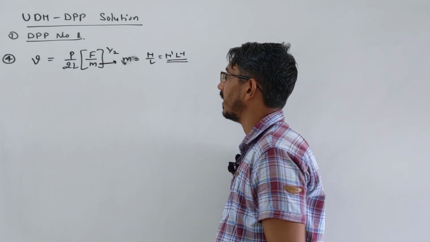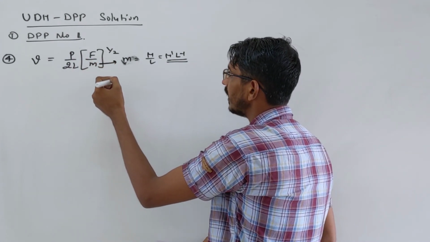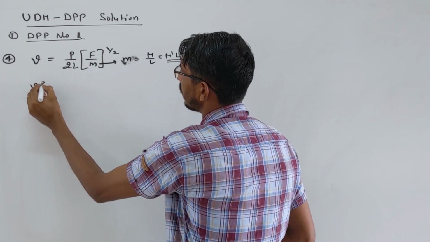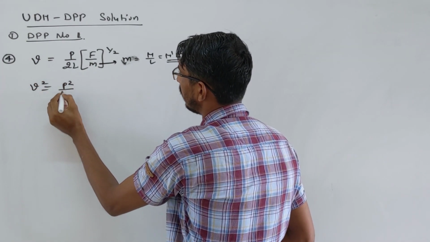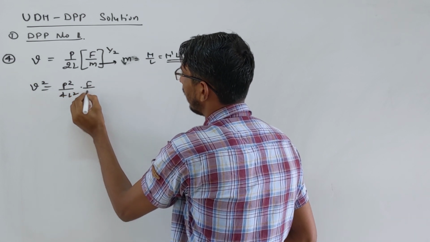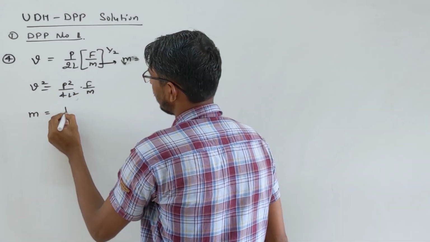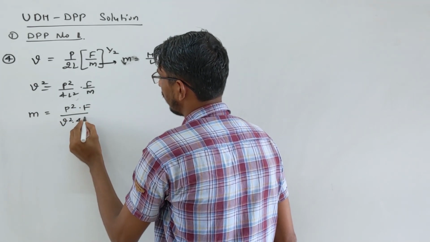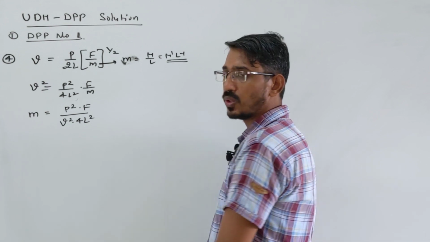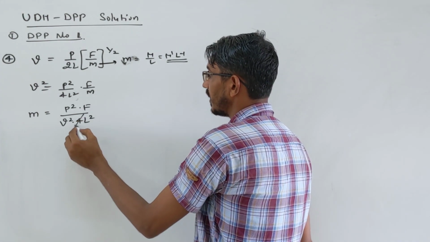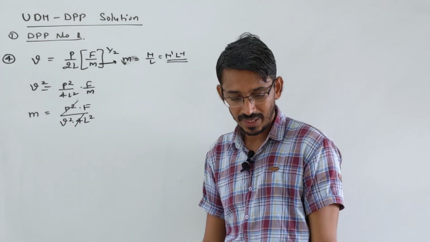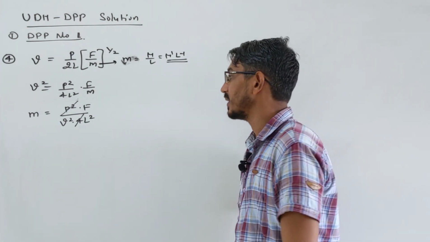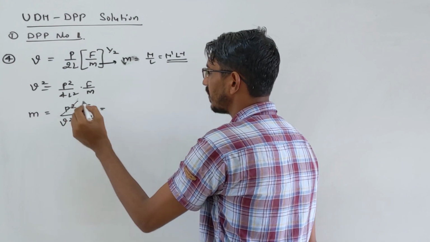Suppose you want to calculate, then how will you calculate? Let's see. We have to find the dimension of M. Squaring both sides, we get nu square is equal to P square upon 4L square into F by M. We have to find M. So rearrange: M is equal to P square into F by nu square into 4 times L square. Now 4 is a number and P is also a number. P is the mode of vibrations, or the number of loops. So it has no dimension. These things we learn in that chapter only.